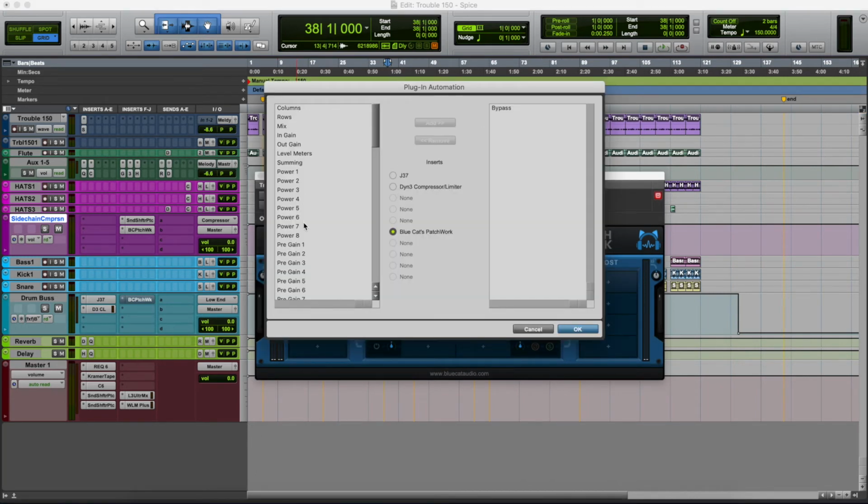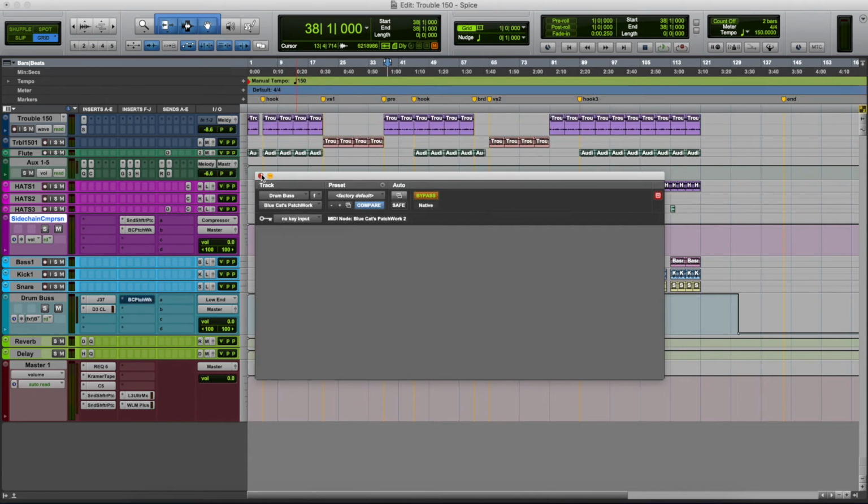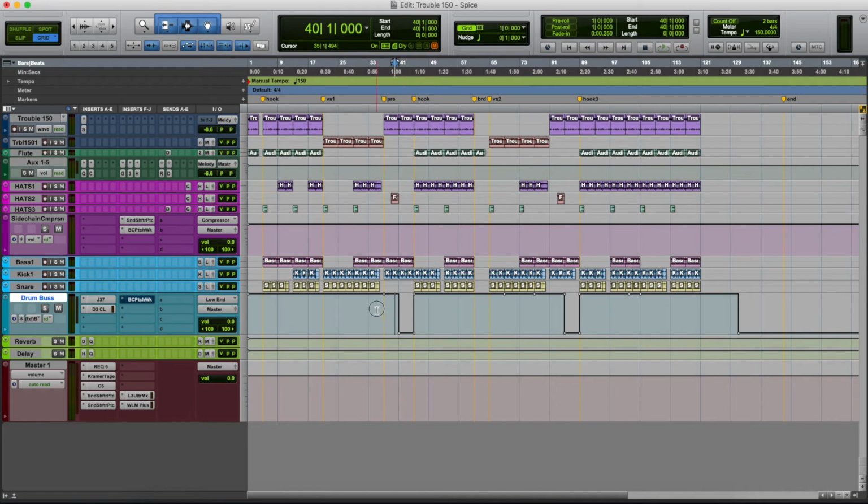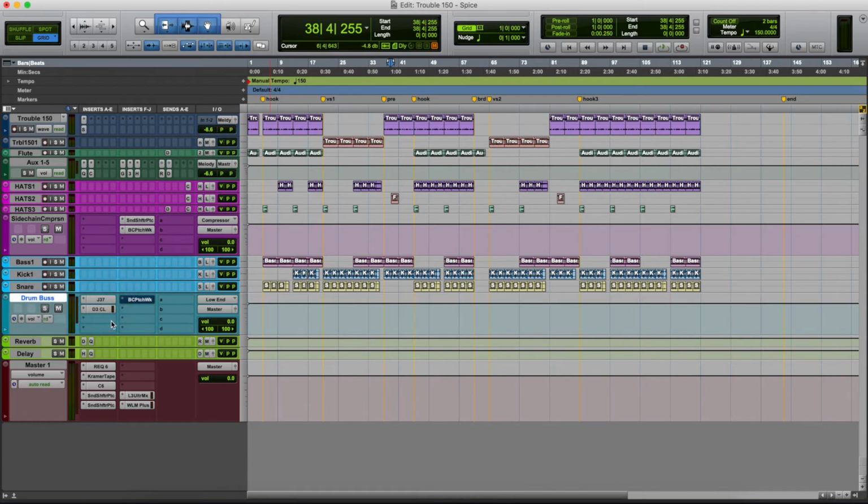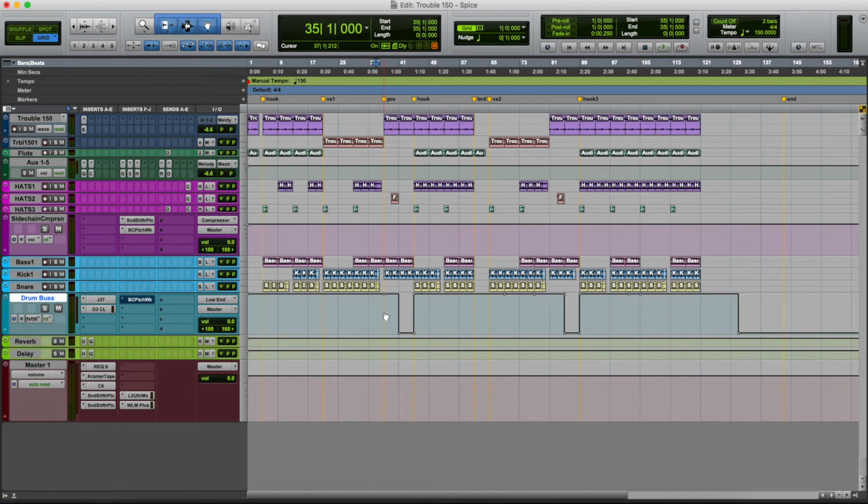all you have to do is click on what you want to automate. It gives you a lot of control on what you want to do. You can automate anything you want. So I just put the bypass on there. I just want this to click on for this part, and this part only. Once you activate that automation, you can control it by just clicking this button here. Okay, and that's your line. Otherwise, you can just leave this on volume, and this is your volume. Okay. And this is the breakdown here for the Prehook.